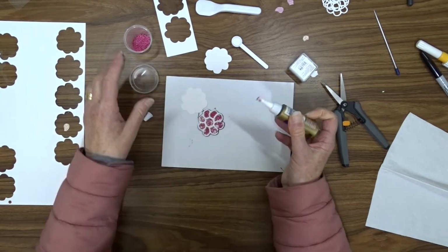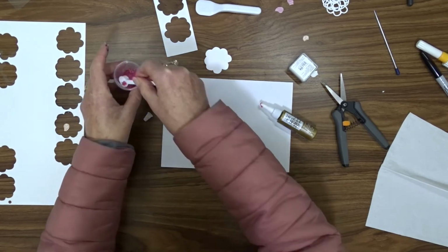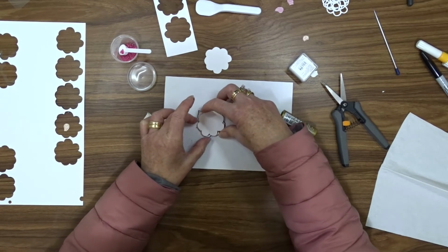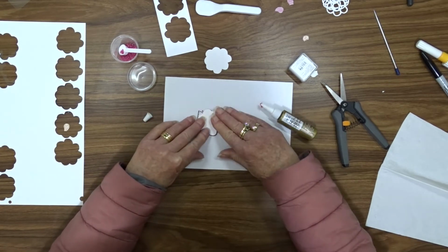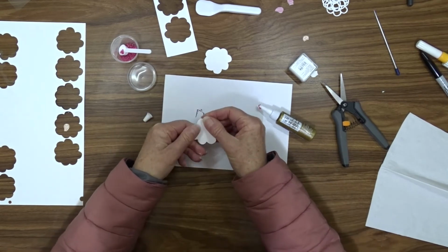Anyway, you could also do this with any of those dies that you have that cut out a flower that is hollow in the middle, or any shape really. So yeah, these could be used on cards or your scrapbooking page, whatever. That was my idea anyway.